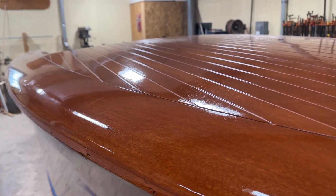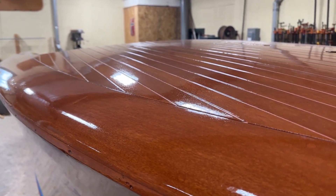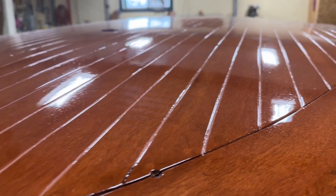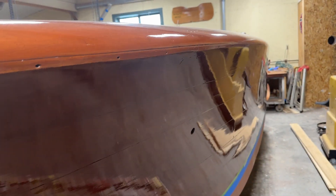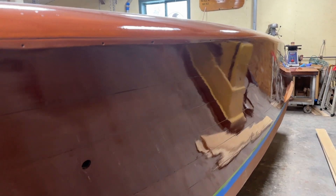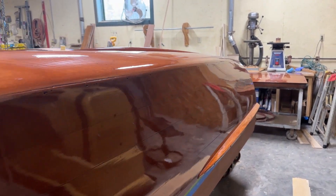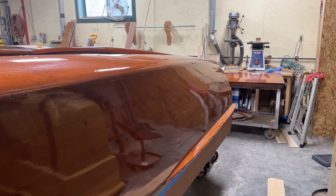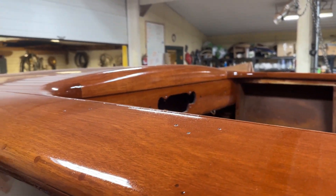Her engine is finished. Robert Henkel will be shipping it back. The Chrysler V-Drive transmission mated to the Chrysler M47 engine proved to be a real challenge because parts simply aren't available for it anymore. So Robert Henkel had to fabricate and get them fabricated. But he's done it. The engine has been bench run and will be on its way in the tractor trailer pretty soon.